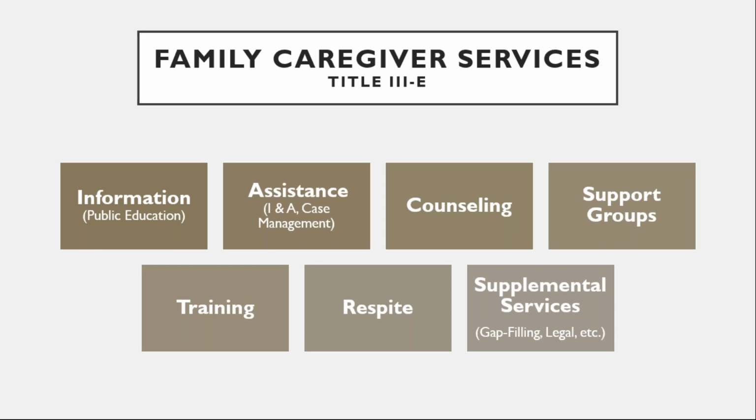The family caregiver services are statewide, but the AAAs are determining what it looks like in their area. So there's a variety of things that could be funded. This would be for family caregivers, informal caregivers of individuals over 60. This includes grandparents raising grandchildren, which is also being referred to as the older relative caregiver program. And then some additional funding for caregivers of patients with Alzheimer's disease.